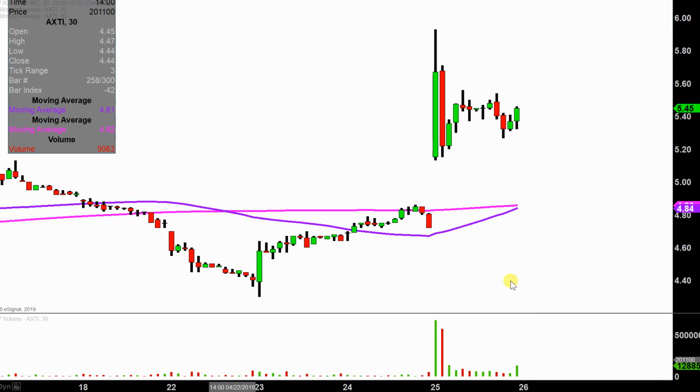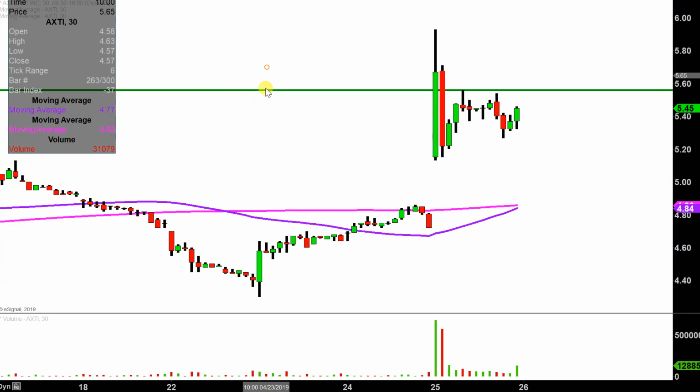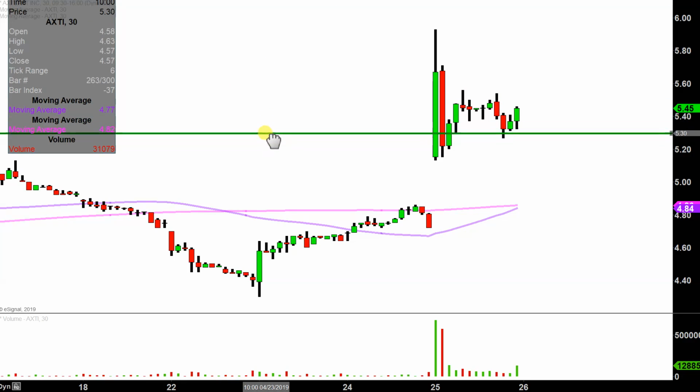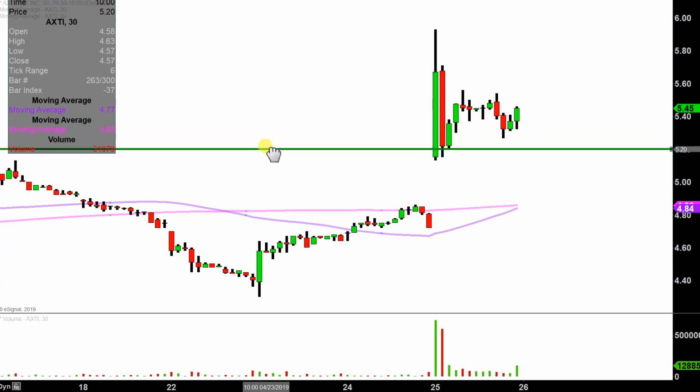So the first level of support is what I would call the ideal level, meaning if you were to say, hey, Clay, what would make this chart look the absolute strongest going forward? That would be if the price could stay up there above $5.20. Now, don't get me wrong. If the price falls below $5.20, I am not saying the entire chart is destroyed or ruined or anything like that. But yeah, if the price could manage to stay up above that level, that would certainly be a huge sign of power going forward.